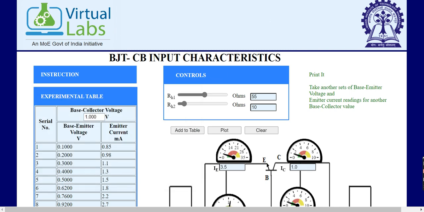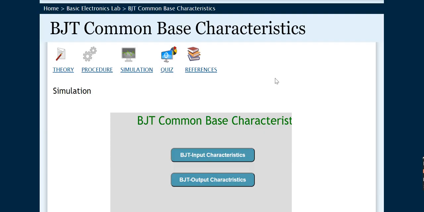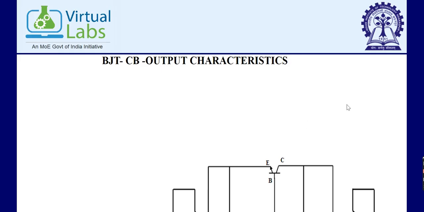After the input characteristics, we can use the same tab for the output characteristics. Let the window open up, it's taking time.